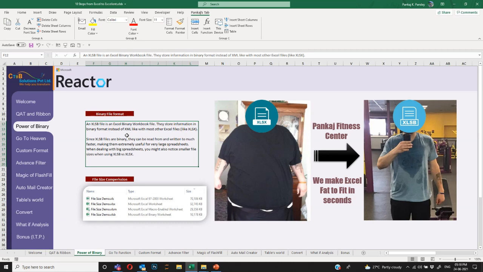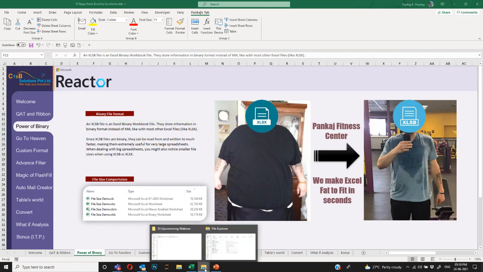I'm going to demonstrate directly what I'm saying so it will make more sense. I'll encourage you to do this activity on your own files, on your system. If you have a heavy file and want to reduce its size, you don't have to do anything else. Within 4 to 5 seconds, you can reduce the file size by up to 50%. How? I will show you that.